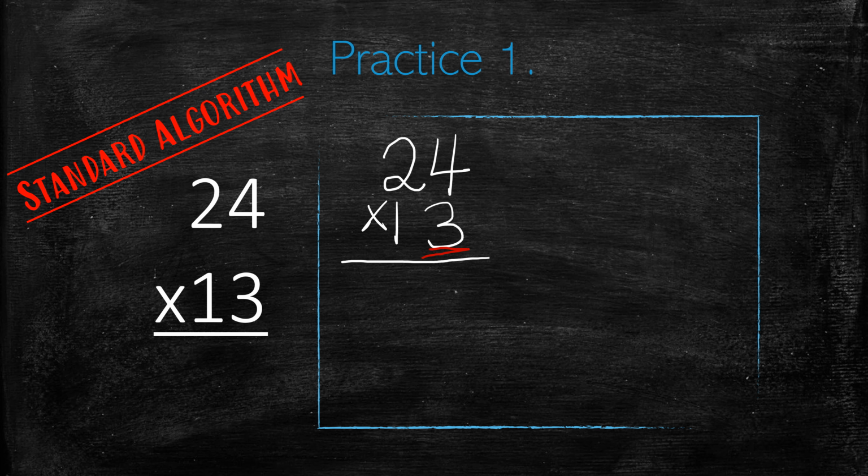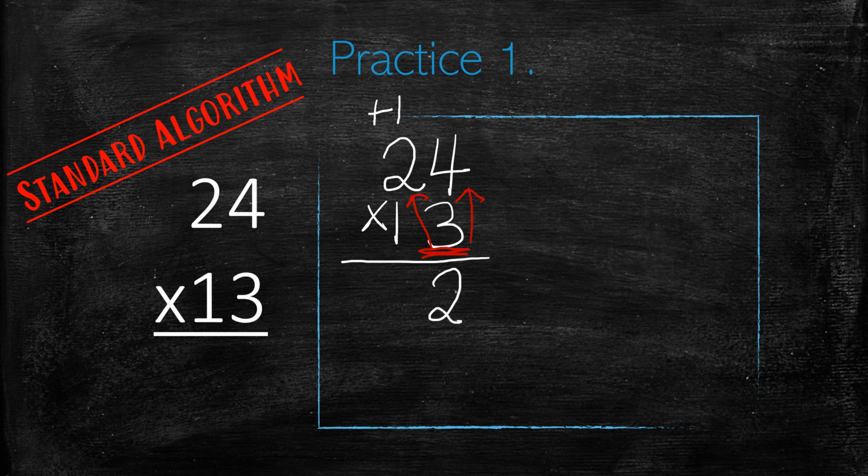So here we have the number 3 that's located at the bottom. We're going to use that number, multiply at each number at the top. So that means we're going to multiply the 4 first, and then we're going to multiply the 2, okay? So let's go ahead and get started. 3 times 4 equals 12. So we're going to put our 2 below here. We're not going to write the actual number 12 below because remember, we can only put one number at the bottom. We're going to have to take that 1 and we're going to have to put it on top of the 2. And remember, multiplication is repeated addition, so we are adding this out, okay?